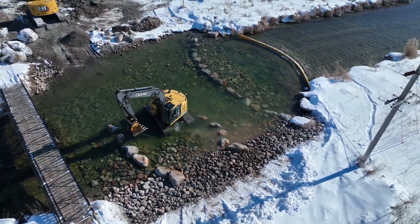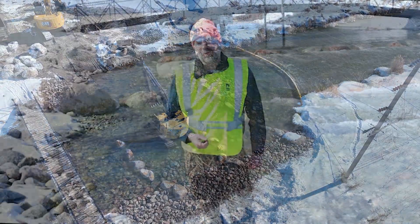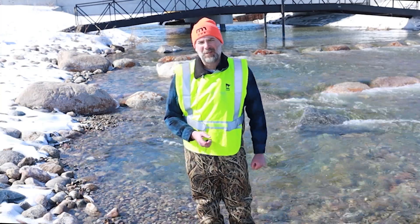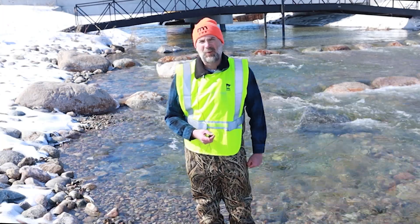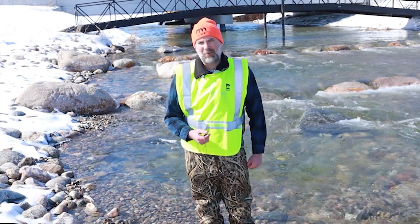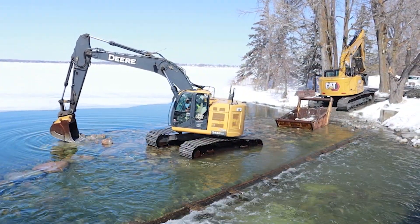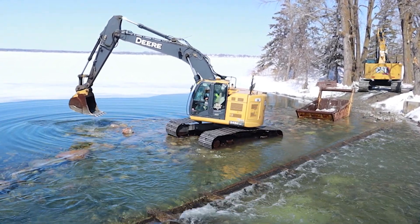The importance from the natural resource aspect is that we're creating fish passage here. The species of concern we're looking at is the lake sturgeon. We've got long-range plans of restoring lake sturgeon into the Otter Tail River system, into the Red River watershed. The ultimate goal would be to have these fish able to move up and down these systems and naturally reproduce, becoming a self-sustaining population. And the importance of connecting these systems is not only for the big fish, but also for our smaller fish as well.